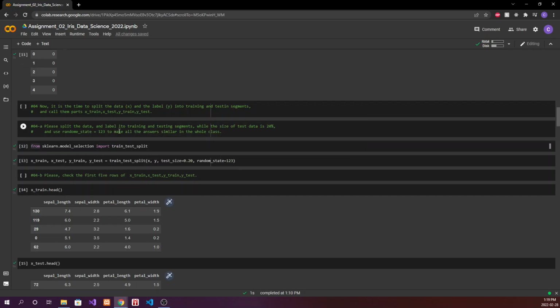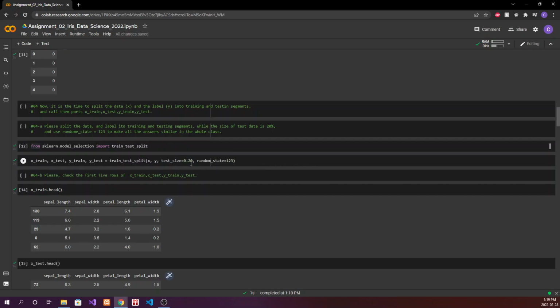as you remember, which was the first 4 columns. And we want our labels, aka y, which was our last column, which contains 0, 1, or 2, being the labels for the flower species, such as Setosa. And then we have our test size. So we actually get to specify how much we want in our training size and our test size. This is actually a percentage.